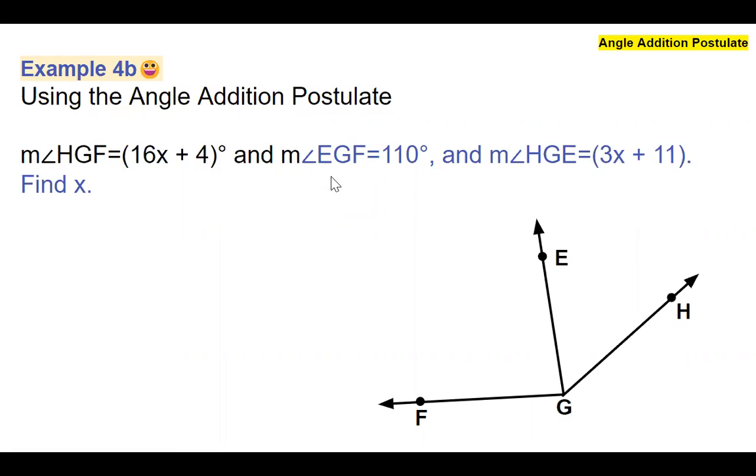We're gonna, instead of having actual degree values, have expressions included. That's the fun part. Now we're gonna go ahead and identify what we're given so that we can create the angle addition postulate and then substitute the values into it. It is important to do that so that we identify everything and make sure we're substituting correctly. We know what equals what adds to what. Okay. Now, go ahead and tell your neighbor, how do you write the angle addition postulate for this figure?